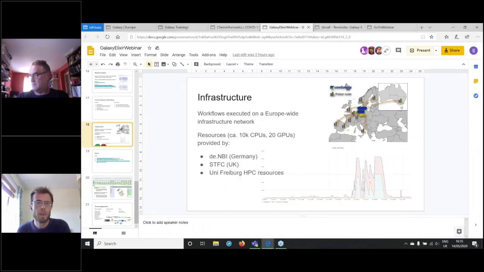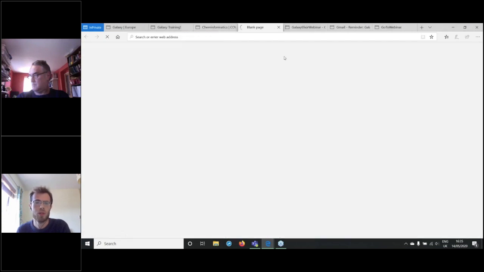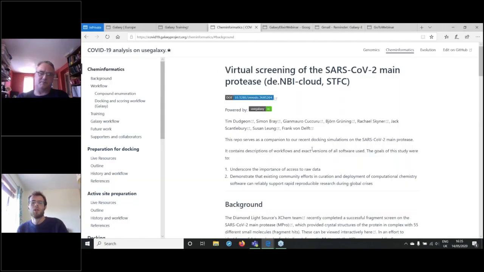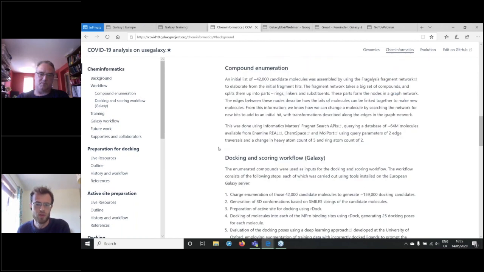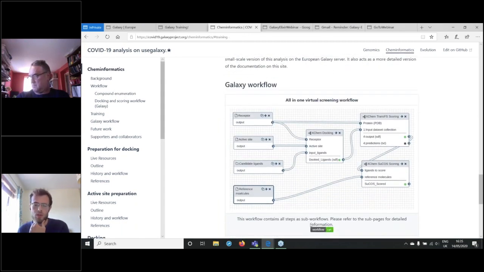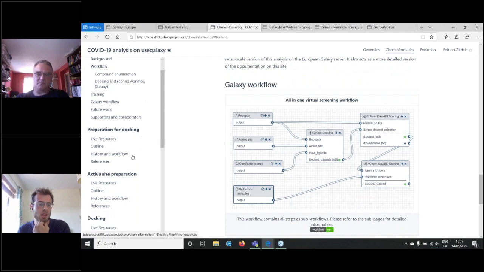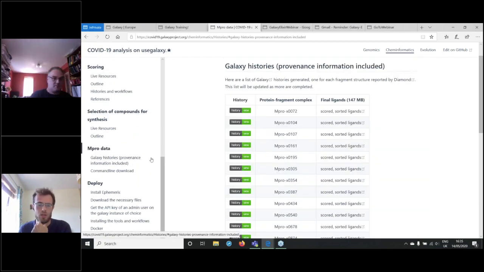So let's start with the documentation. Tim showed a screenshot of this already, but basically it's a quite detailed description of all the different workflows. Links also to the workflows in Galaxy, and probably most importantly, links to the raw data.